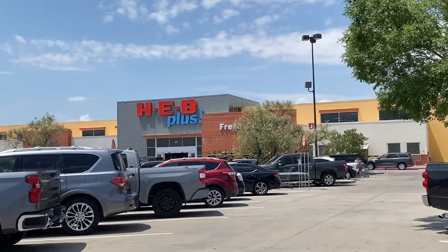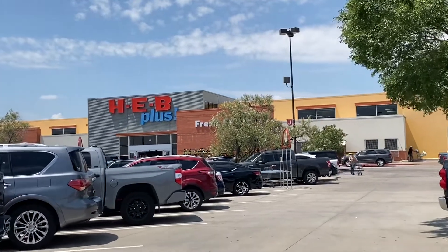I'm going to HEB — HEB is a grocery store chain in Texas that's very popular. I also read in the news that the HEB Foundation has donated 10 million dollars to the Uvalde school district, so they're going to be building a new Robb Elementary School. I wanted to show them some love and buy all things HEB. I usually like to go grocery shopping alone, but today I'm bringing the kids along.